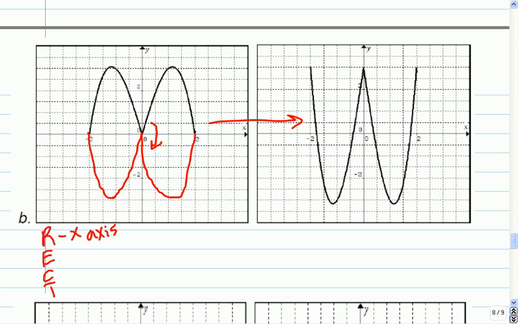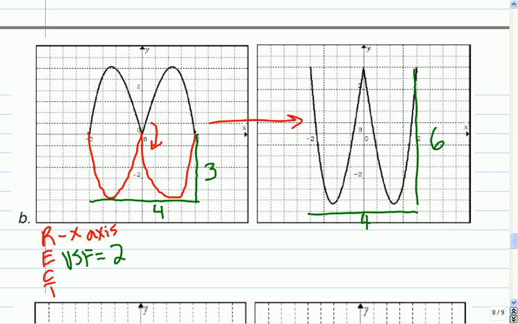Well, one thing we can do is check and see where points have moved. So for example, if I go from here down to there, that has a height of about 6. If I go from here down to here, that height is about 3. So yes, you're correct, it is double. You can see that the graph has doubled in height. If we check this side, this has a width of 4. This also has a width of 4. So there is no change horizontally, only vertical. So the vertical stretch has changed. It's become 2.